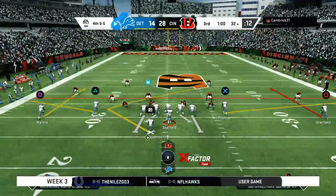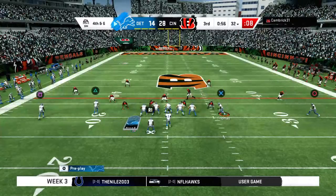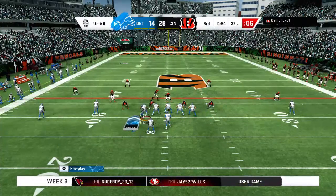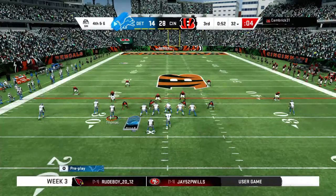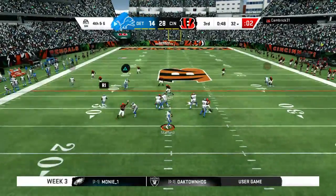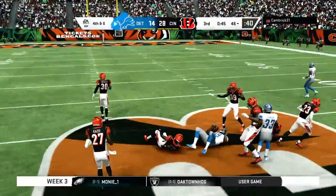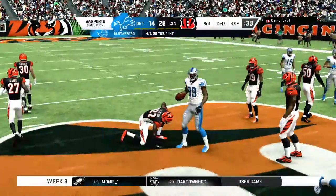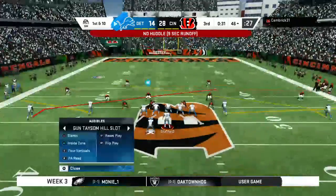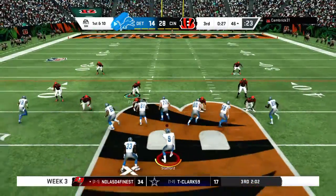Stafford will stay out there. He'll lead his guys up to go for it on 4th down. So they will go for it. Stafford. And Thomas has it. And he'll be taken down, but not before they work it across midfield. 21 yards there. A big play on 4th down.